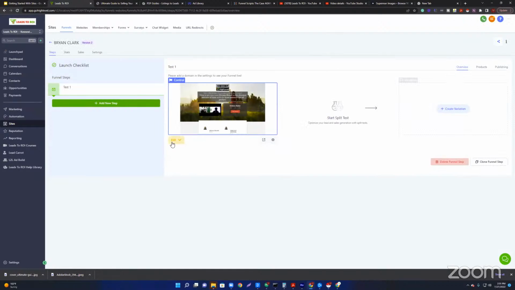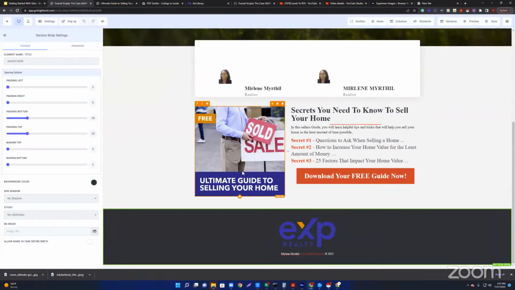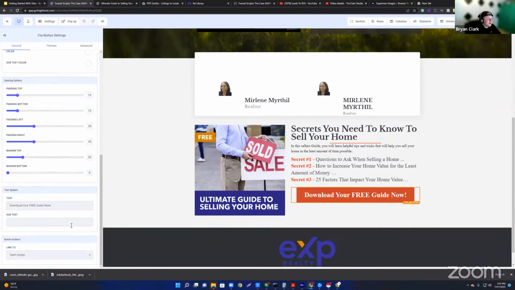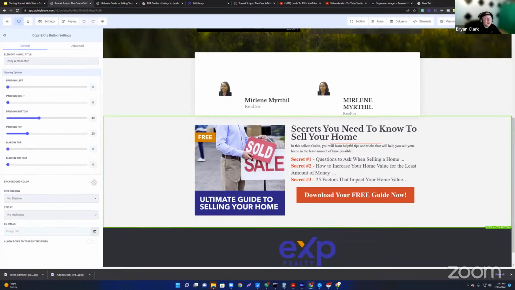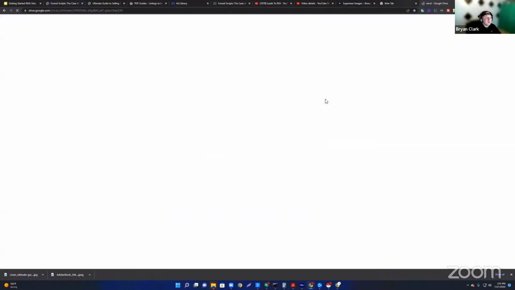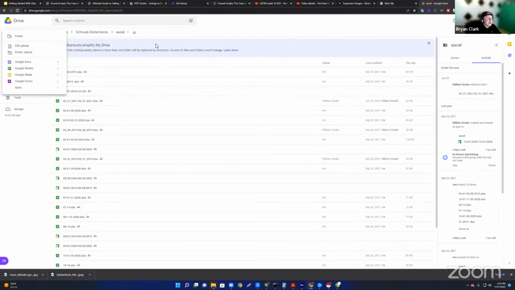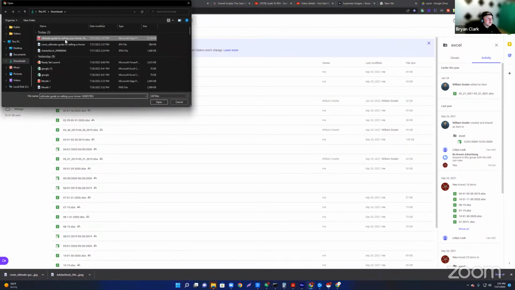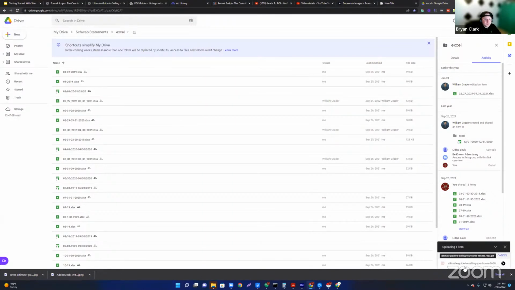So what I would do for the download, if we're actually focusing on this particular download for the seller's guide, instead of having this actually go to download something, one thing you could do is you could change this. You do this in a couple of different ways. I want to capture their information, so I'm going to drive them to that form so that they can fill out that form. But if you wanted to, say, for example, give that information for free, what you could do is once you've downloaded that particular PDF, you could go into your Google Drive. And from your Google Drive, you can go ahead and do a file upload. So I could upload that guide directly into Google.